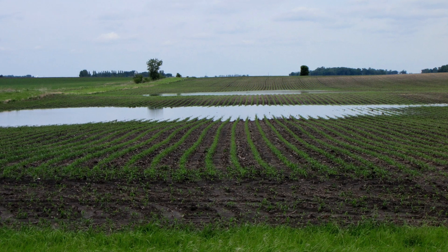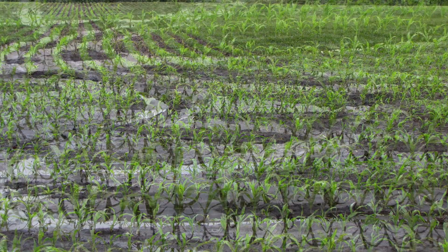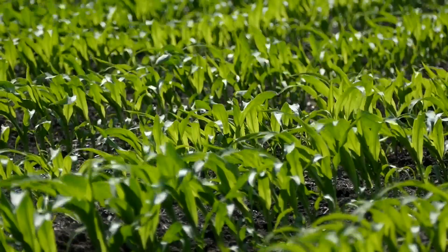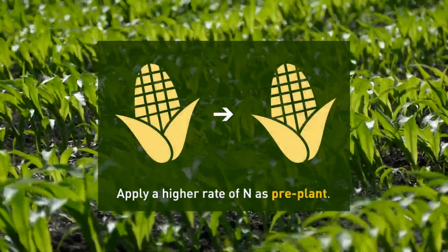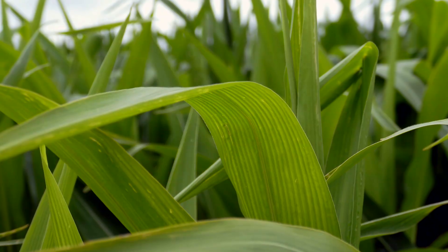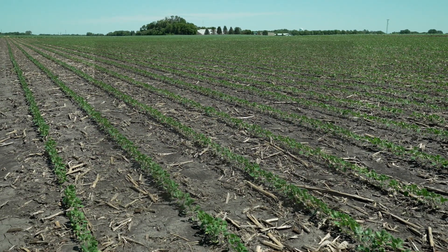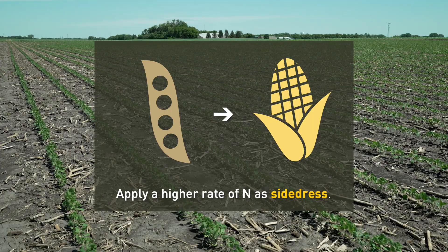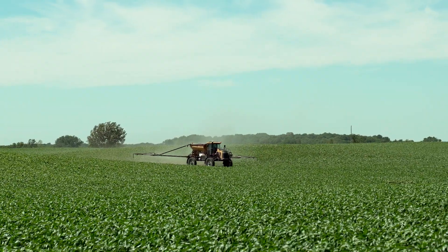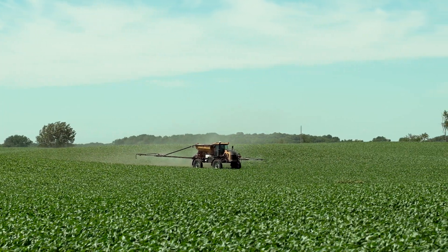In excessively wet years or areas in the field where soils tend to stay wet after rainfall, split applications have a better chance to improve yields. If you want to split apply nitrogen in corn-on-corn situations, you should apply a higher rate as pre-plant because high residue levels can temporarily immobilize N and lead to deficiency symptoms early in the growing season. Corn following soybean fields can have a higher percentage of total N applied as side dress, which can be a real time saver when spring field work conditions are challenging and limited working days place a higher priority on getting the crop planted.